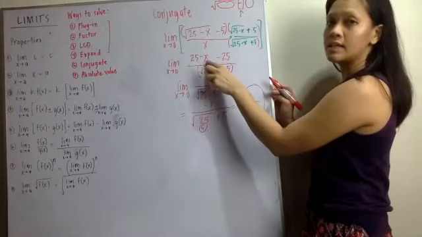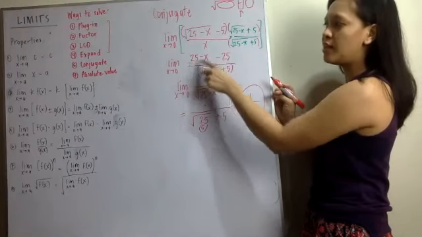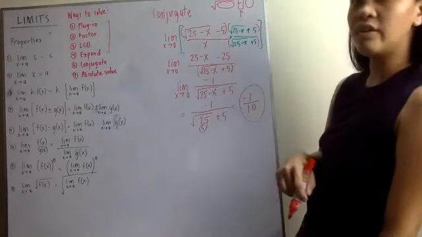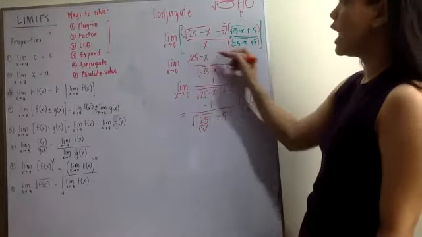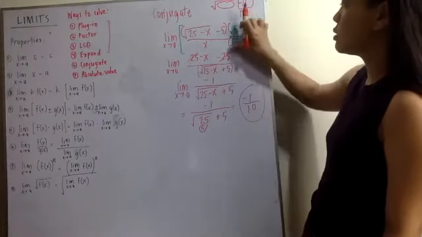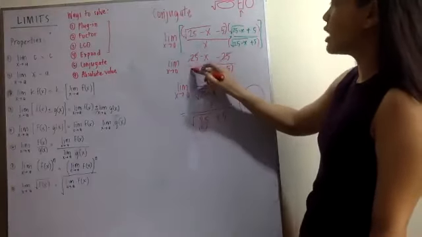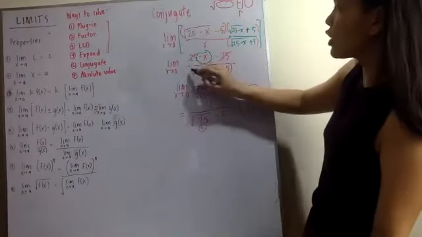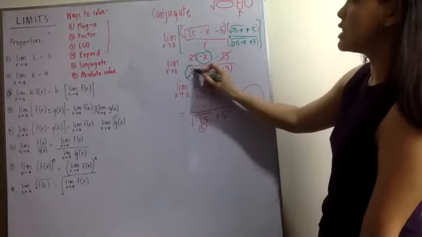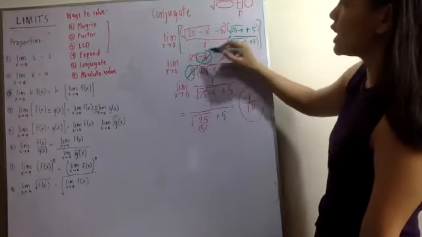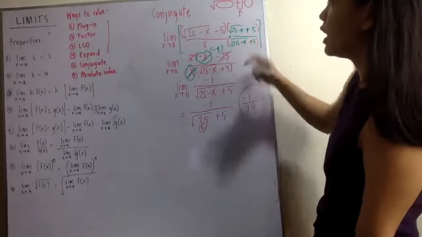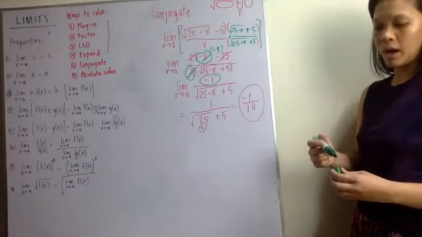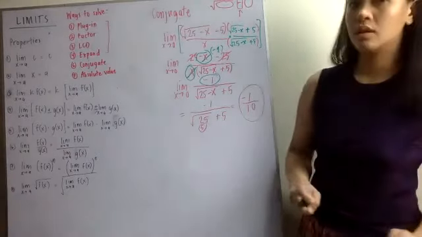25 minus x minus 25. So meron kang 25 and negative 25. That's equal to 25 minus 25, 0. Correct? So mawawala lang sila. Equal lang sila to 0. So wala na tayong pakialam. Negative x over x. Pwede silang mag-cancel, correct? May iwan tayo with negative, okay? Or negative 1. Kaya tayo may naiwang negative 1 sa numerator. Nakuha ba? Or medyo nalito pa yan? Thank you Ma'am, po. Okay na po.